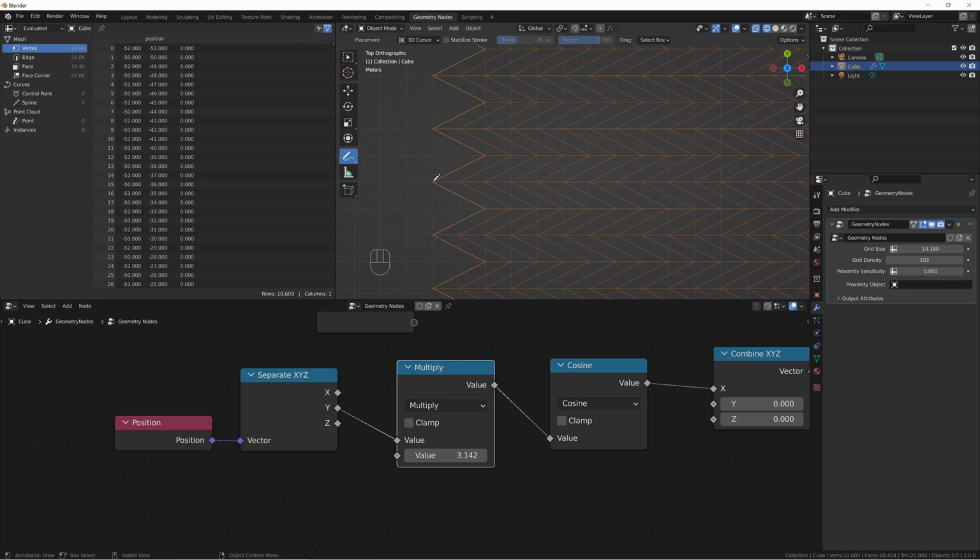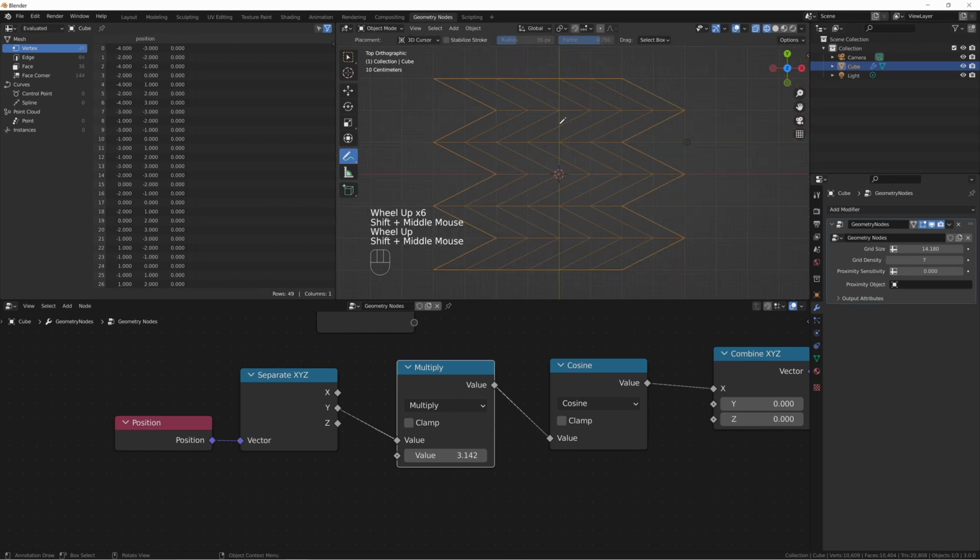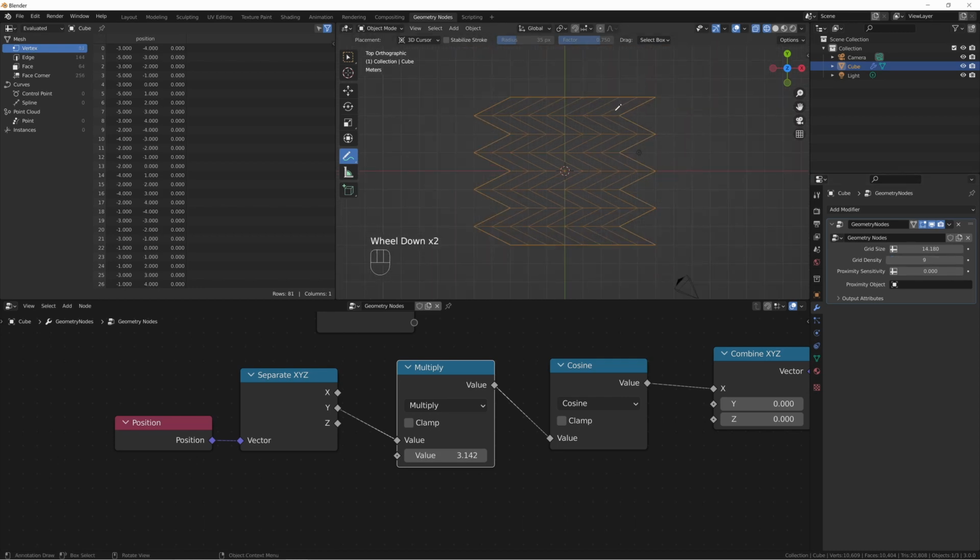Here's one vertex, and then the next vertex is going to be pushed in a little bit, then another vertex, and then so on and so forth. So it works, and we now have a setup where no matter what number we put in here, it's always functioning exactly as we intend for the alternating pattern in here.